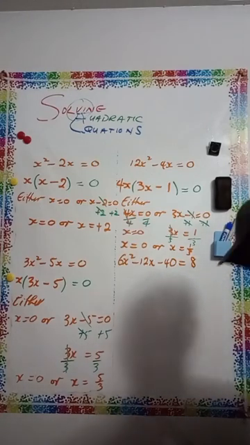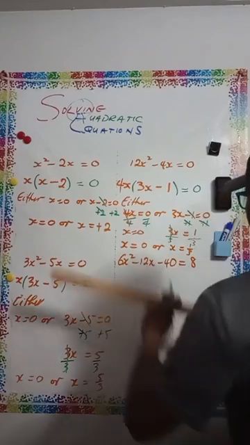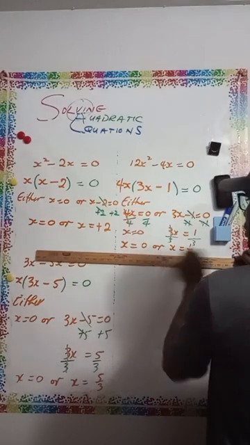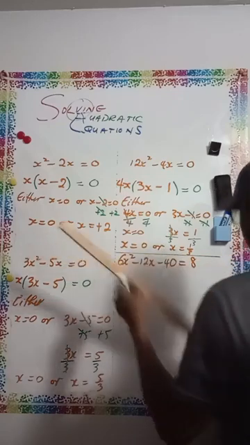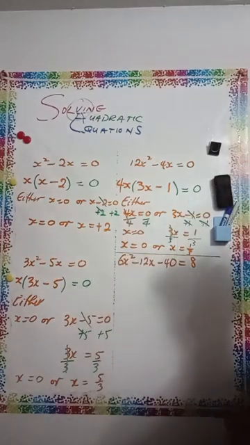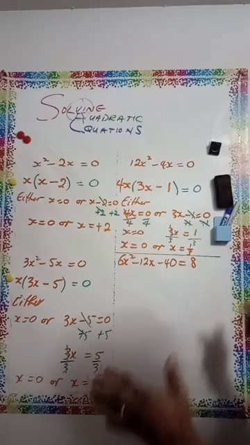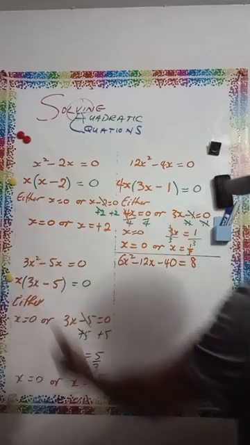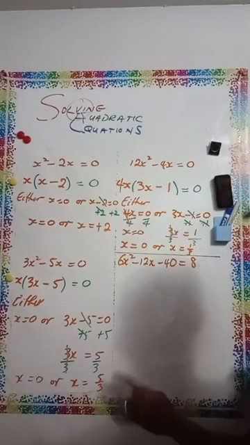Right? Let us go and try this one here now. Let's go try this one and see what's up. So this one here is not in standard form. It must be in standard form. All these others here, they're in standard form. This one has 3 terms. It's not in standard form, so let's go and put it in standard form.